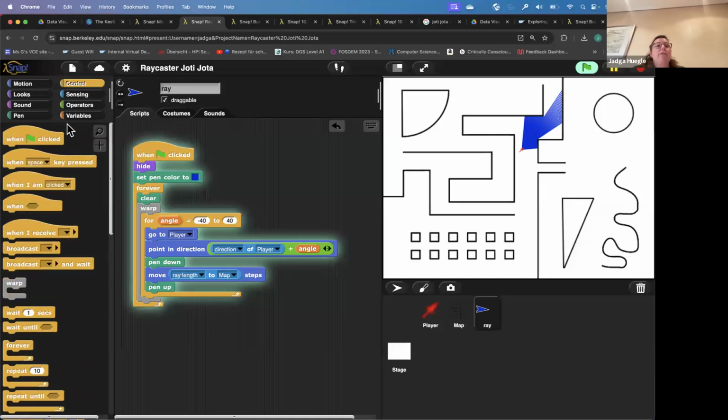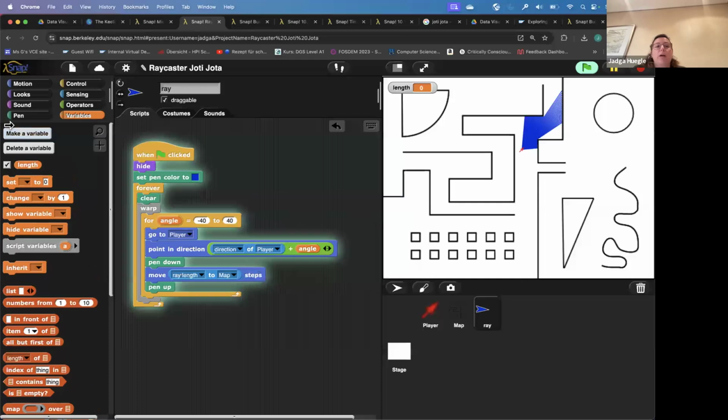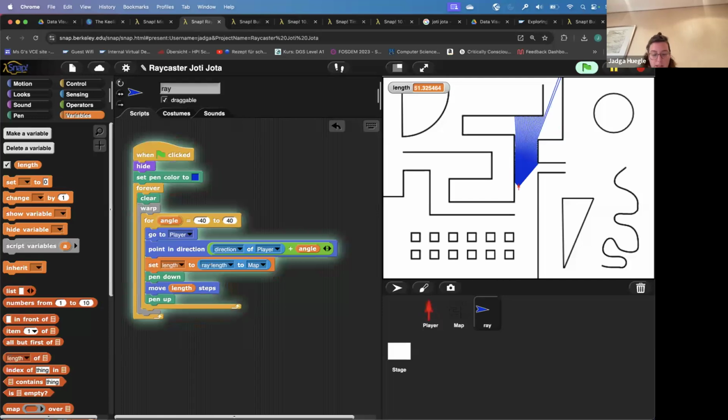For that, we can create 2 variables. One we'll just call the length, and this is going to be our ray length. So instead of just using the actual ray length in here, I'll set the length to the ray length, and then I'll use the length in here. So if I start this again, it won't change anything. This is still the exact same project.